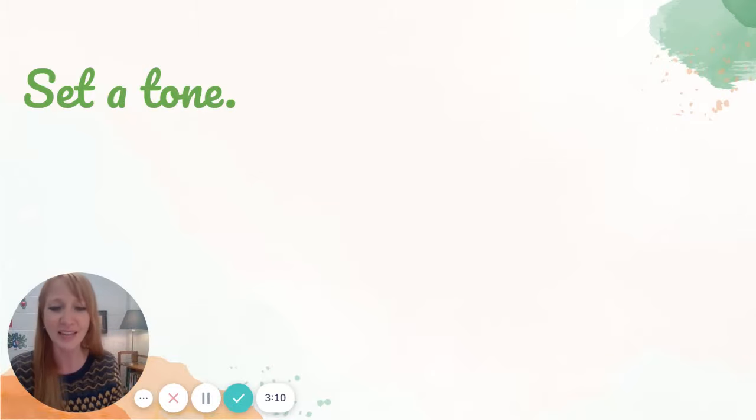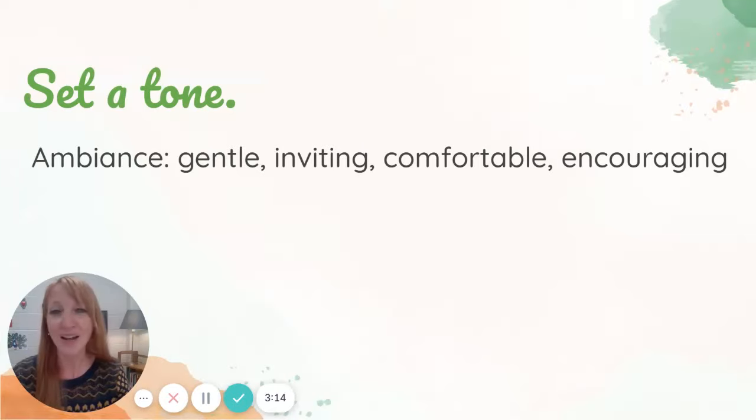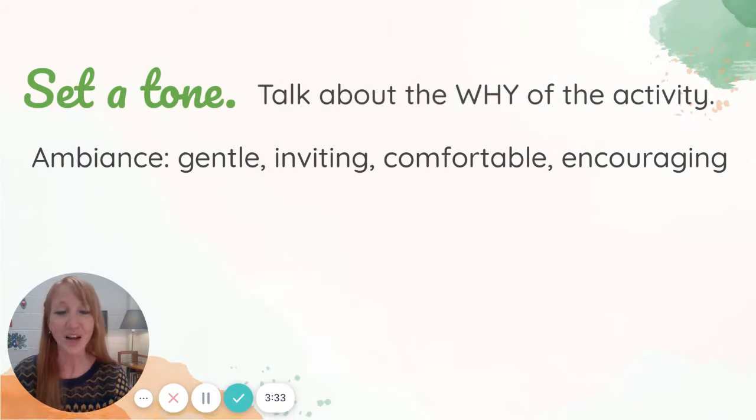So it's important to set the tone, and ambiance really helps. You can use lighting, you can use music. Make sure it doesn't get too loud in the classroom, but encourage fun, laughter, and it needs to be gentle, comfortable, and encouraging to all students for them to feel comfortable speaking. Also talk about the why of the activity. That helps students to buy in.